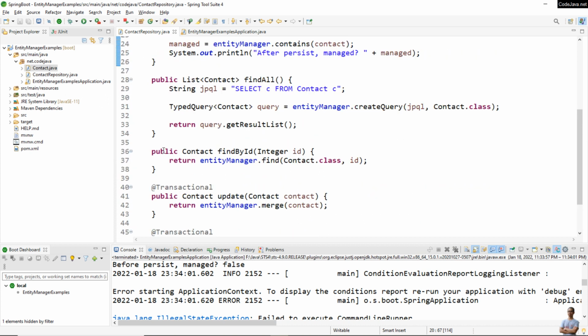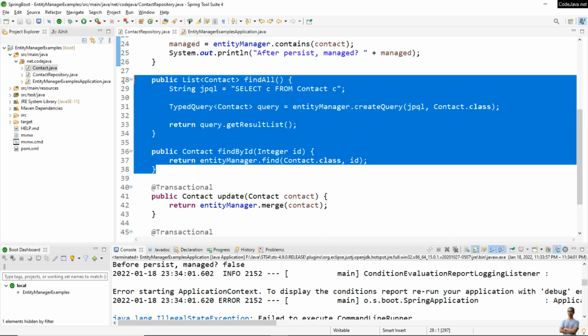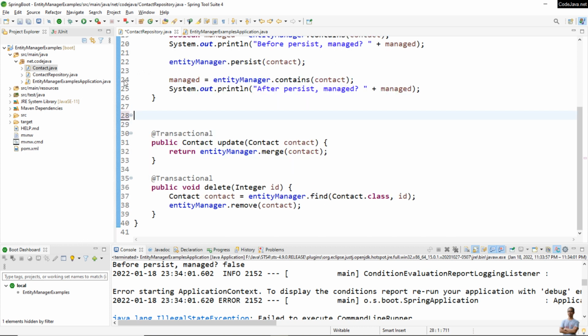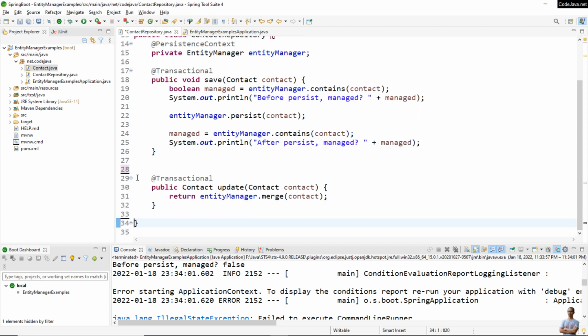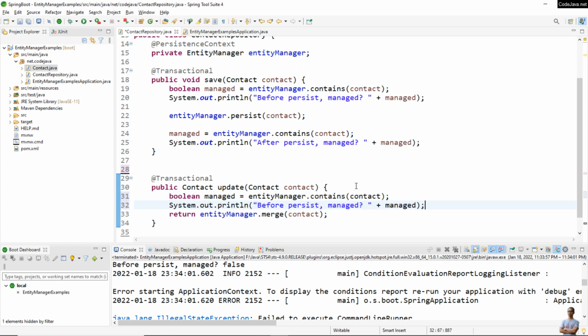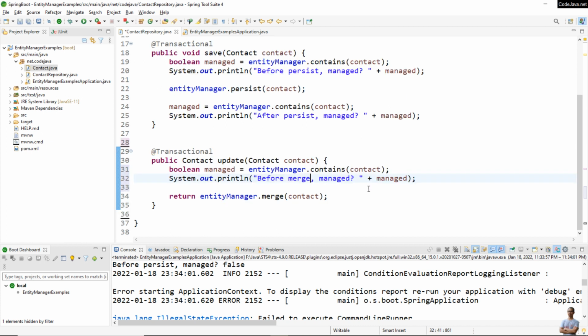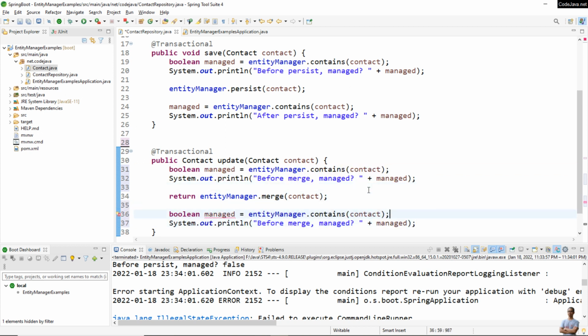I delete the unused methods here, find by ID and delete, to make the code cleaner. Okay, cleaner. And I print before merge here, and print after merge here.